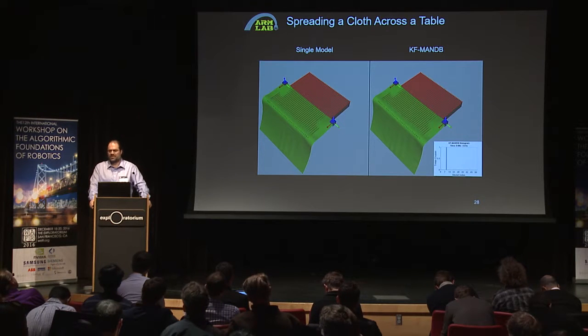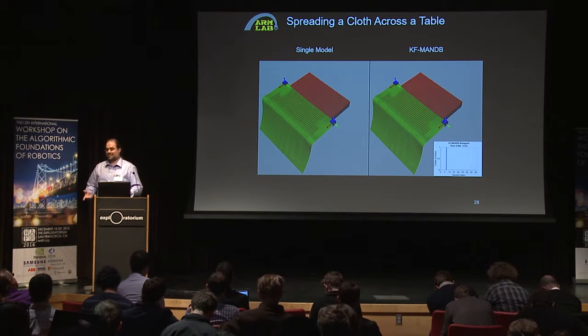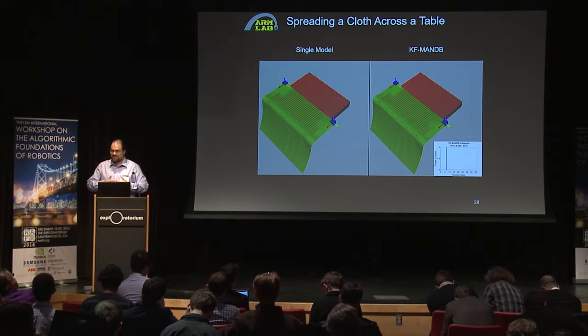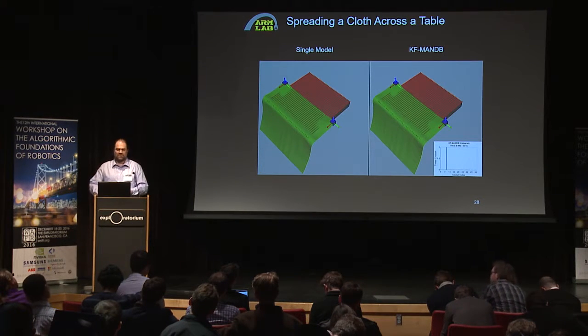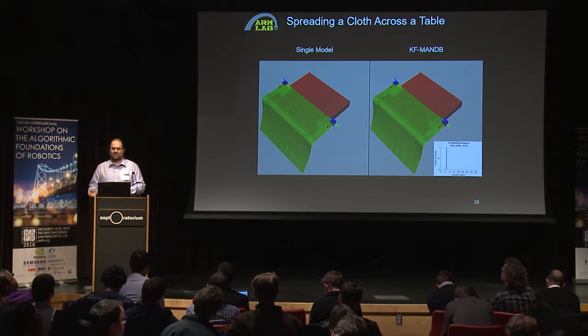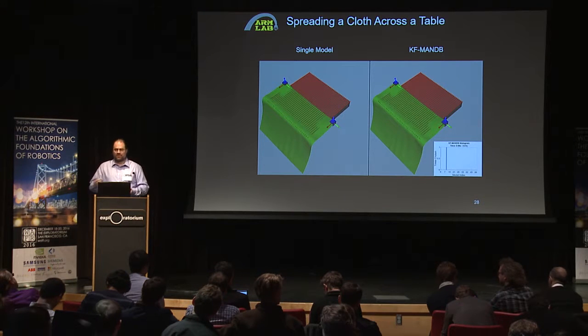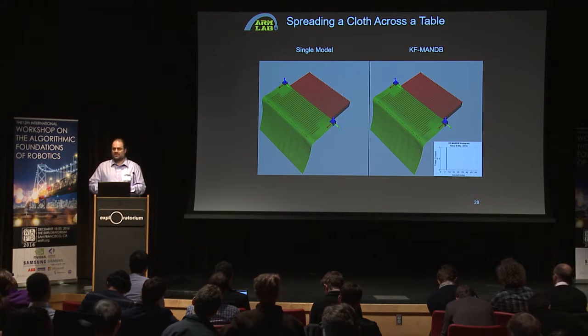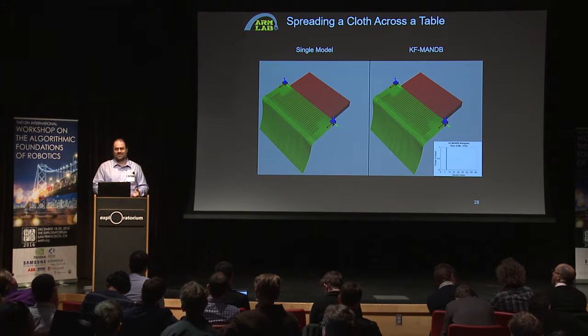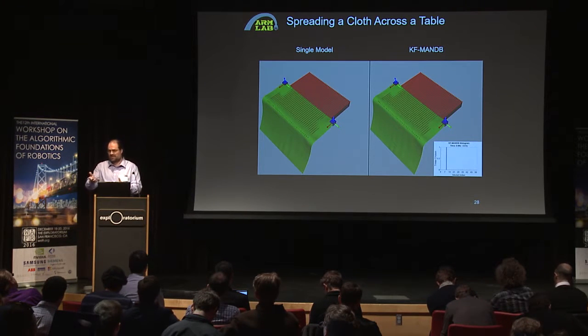So one thing we're doing in this work is we're treating the system as quasi-static. It's one of the assumptions we're making that clearly isn't true. So we haven't tried using this in a very dynamical fashion. One of the reasons for that is in order to model dynamics, at this point, we need these higher fidelity models, which are much more computationally intensive. Some of the previous work on this has tried to use simulators and things like that to deal with the dynamics. However, in those examples, it's hours of runtime to do a simple task like that.